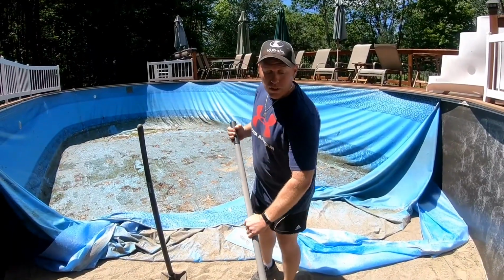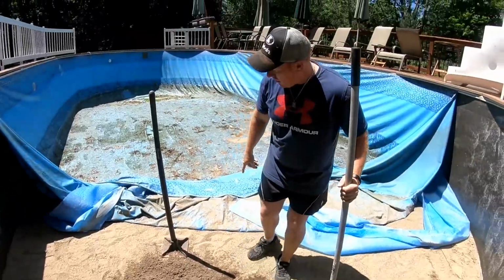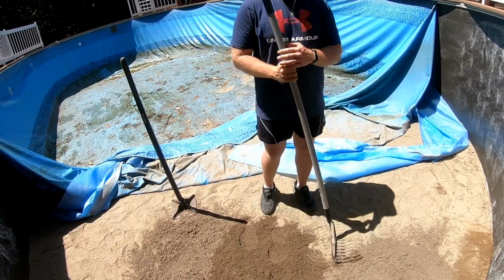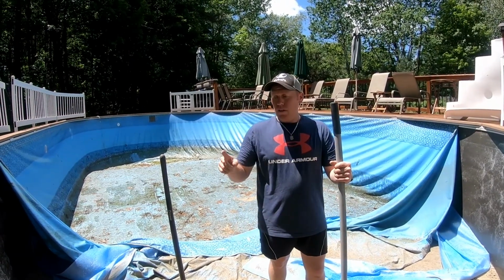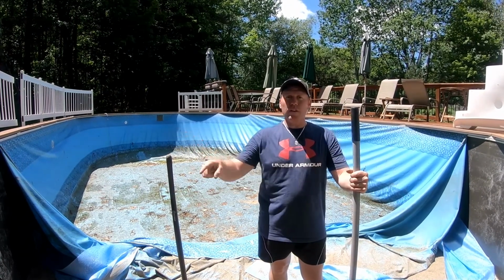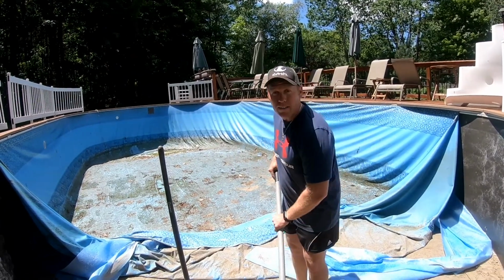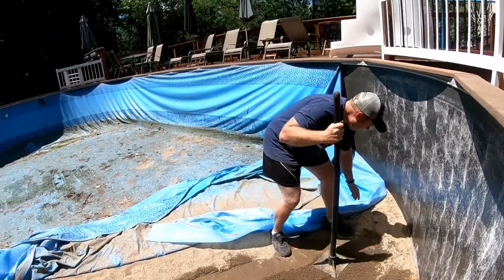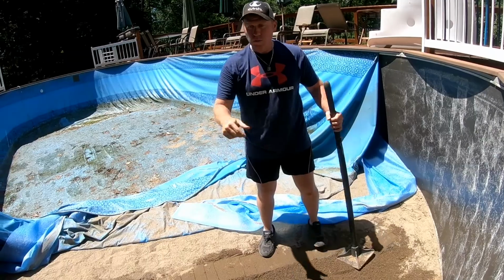All right, so I'm gonna finish pushing the sand, making a cove, then I'm gonna smooth all this out, and then I'm gonna put the bottom liner back through, and then start hooking this back up. Then the only thing we'll have to do after this is tamp it, do our cove, and then fill in the outside and tamp that down, and we should be all set. Hopefully we should start putting water back in. All right. Okay, so we'll tamp this down. And then we'll do the cove here.